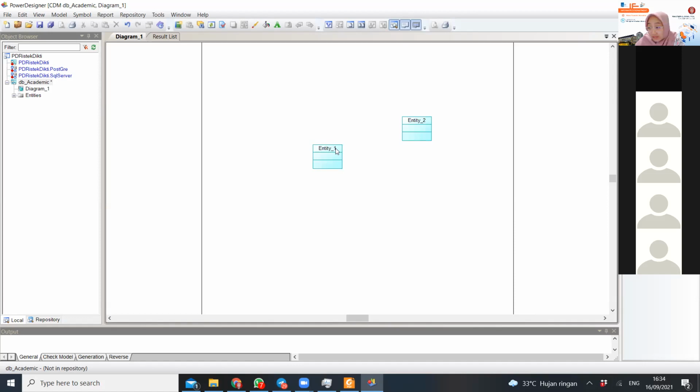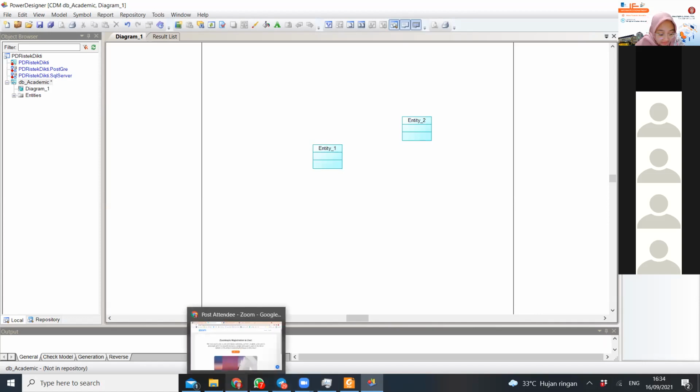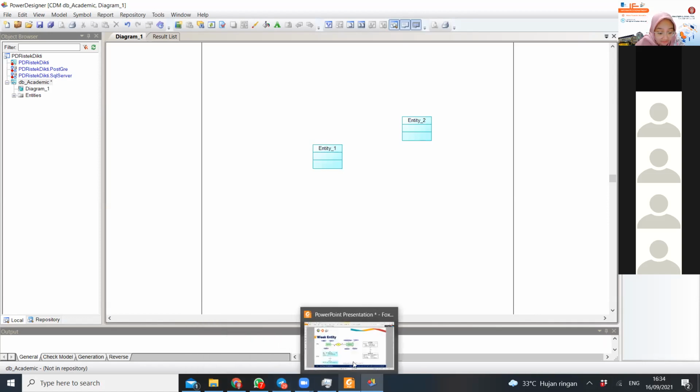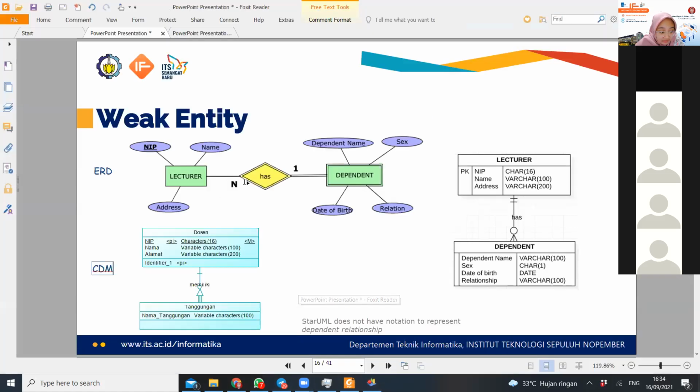I want to give you some practice creating a lecturer. I'm going to use this example. I want to convert this ER diagram into a CDM diagram. So I will create two entities, lecturer and dependent.